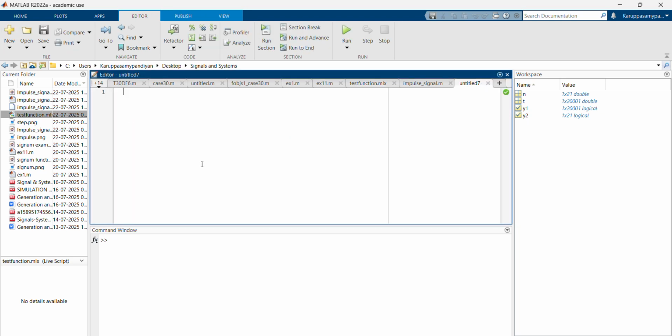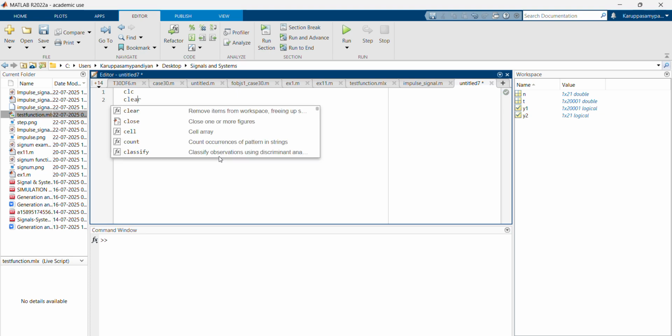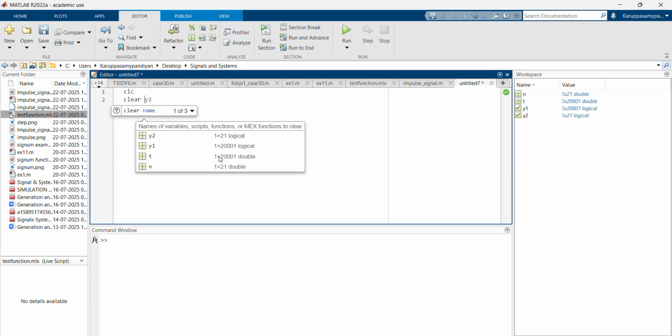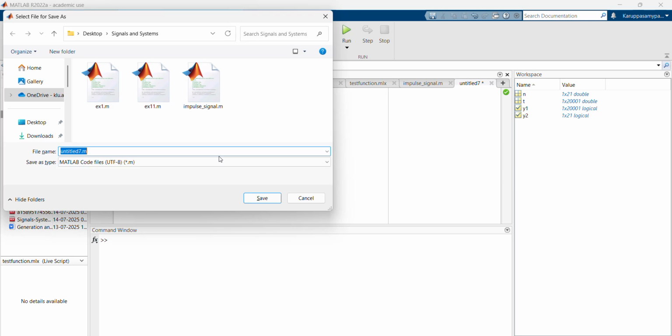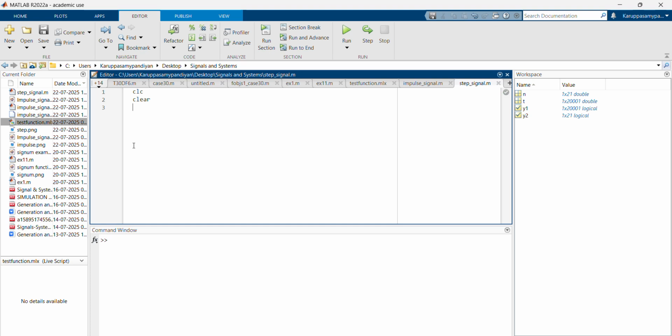So as you have seen before, first we should create x-axis data, both for continuous and discrete time. I just name this file step signal. First I create the time axis data, that is x-axis data, for continuous time.